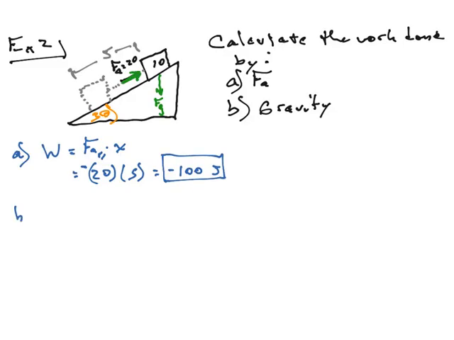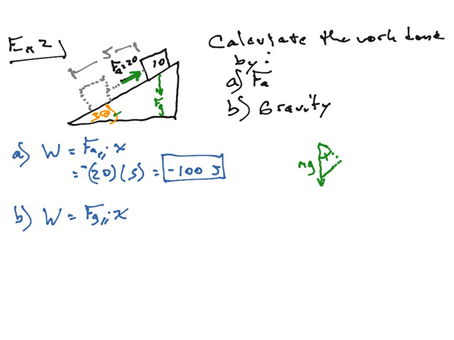Now what about part B? Work is force due to gravity, parallel times x. All right, direction of motion, parallel direction. The force due to gravity, is that already in the parallel direction? No, it's a y-directional force. So the first thing I have to do is take this y-directional force, which is mg, and break it up into the perpendicular side and the parallel side. And I know that is my 30-degree angle.